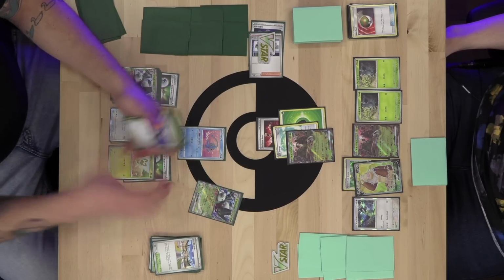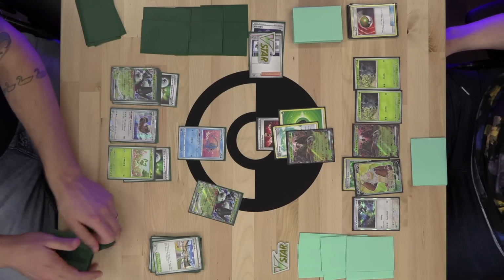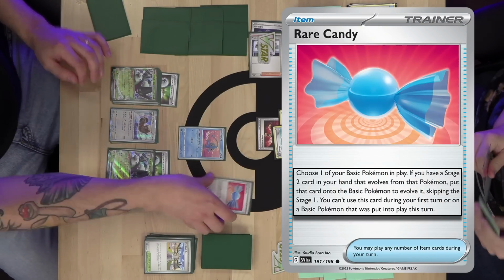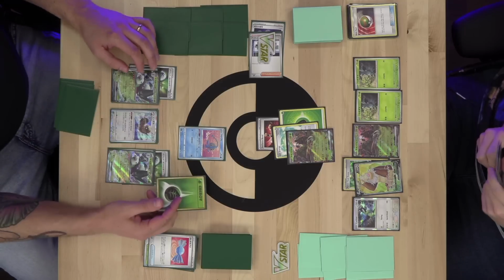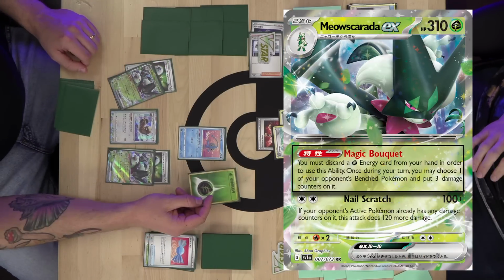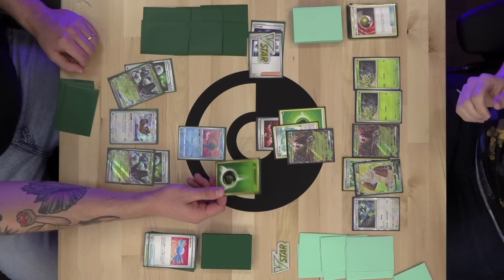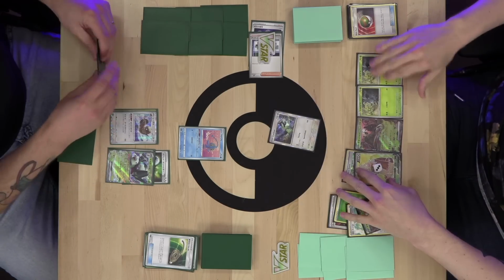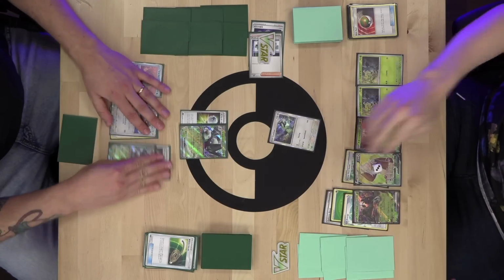Off Ultra Ball, I'll get a Meowscarada EX. Then I'll use Rare Candy to evolve my Sprigatito into Meowscarada EX. I'll use Meowscarada EX's Bouquet Magic ability to discard a Grass Energy and place 3 damage counters on Slaking V. Then I'll play Escape Rope. And I'll promote Meowscarada EX.